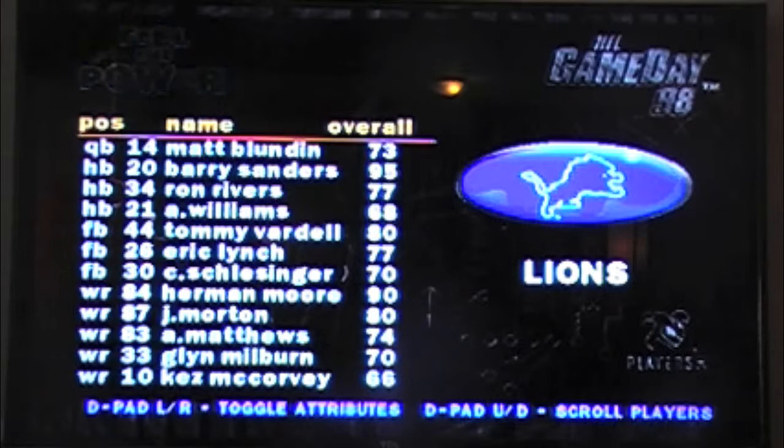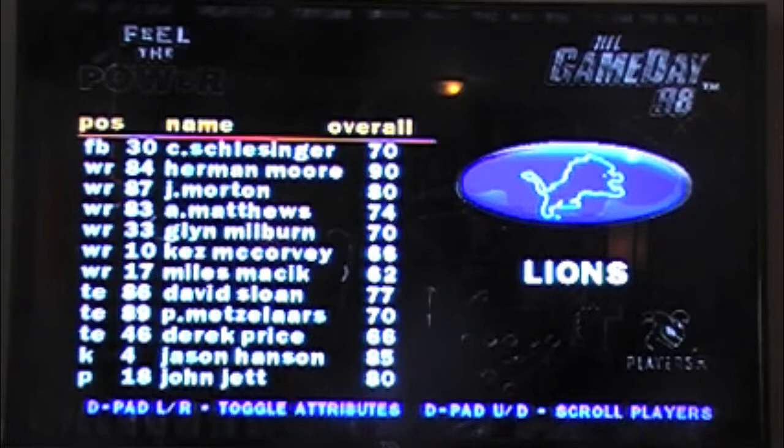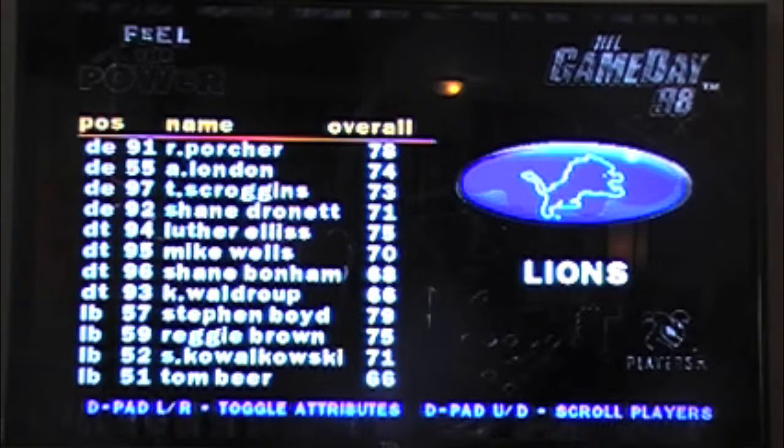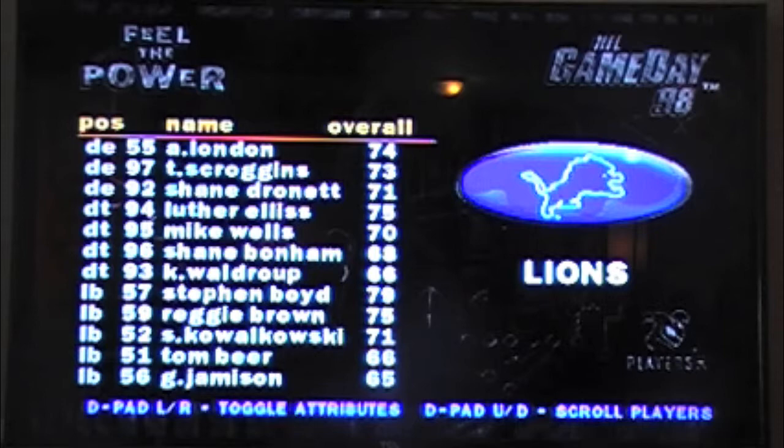Bardell's 80. Hernmore, 80. Morton, 80. 90, I mean, Hernmore, 90. Morton, 80. Matthew, 74. Sloan, 77. Hansen, 85. Jett, 80. Portier, 78. London, 74. Man, Portier was much better than that. I mean, come on. Ellis, 75. Wells, 70. Man, it's not the strongest team they've ever had, I'll say that. Boyd, 79. Brown, 75. Kowalski, 71. Ooh, this isn't as strong as I remember from last time.